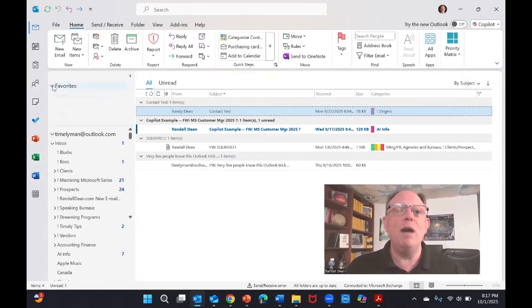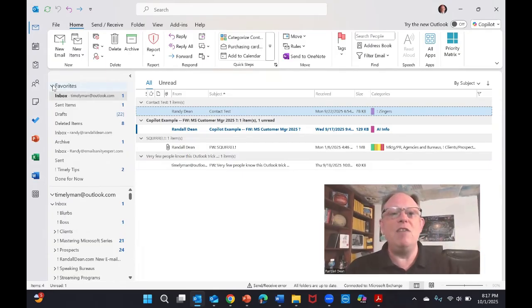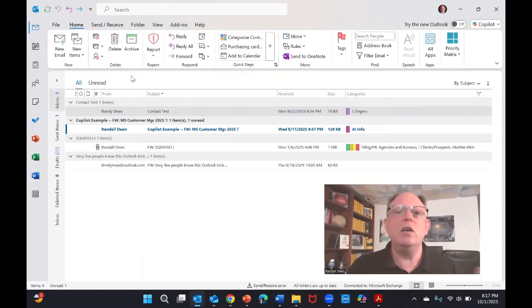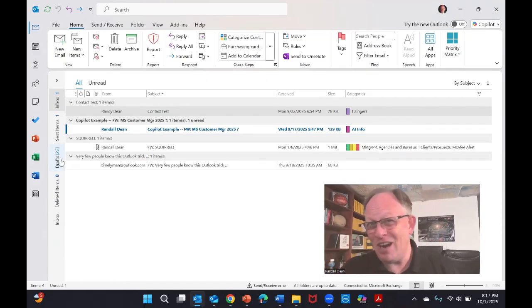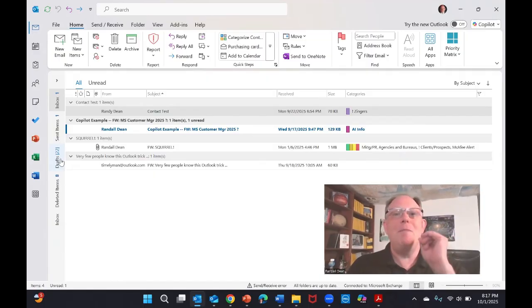I'm going to re-show my favorites because that's sort of my normal screen default. But I also wanted to show you this caret right here. Let's say you really just wanted to see inbox and you don't want to see all your folders. You could collapse this and notice what it's doing here. Now it's showing me on the side I've got one thing in that inbox, one thing in sent, a number of things in drafts. By the way, I do another video on signatures and drafts for classic Outlook users. You might want to go check that one out because it actually shows how I'm saving time by putting stuff back into my drafts folder. Whoa, what?